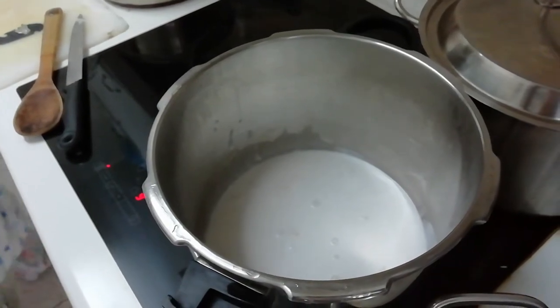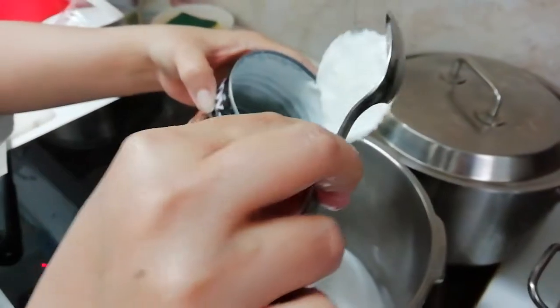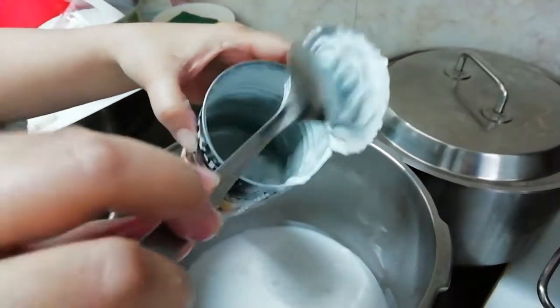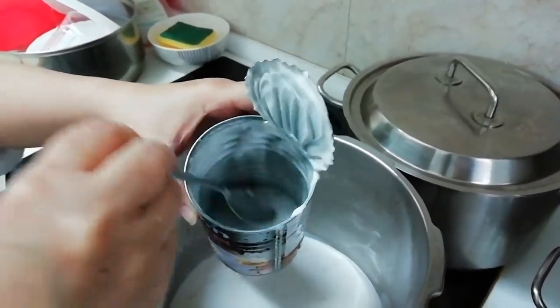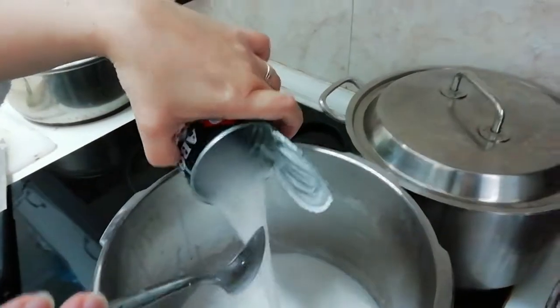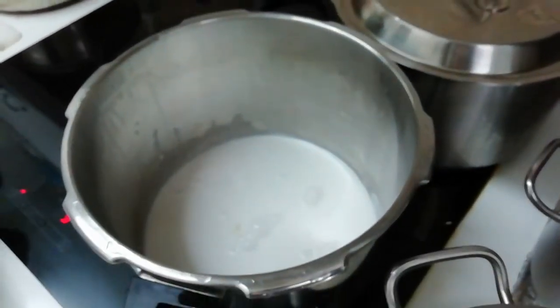Tapos, lilinisin ko yung mga natirang gata. Kasi sayang. Buti kung nasa Pilipinas tayo. Maraming niyog. Dito, bawat patak lang gata, mahal. Coconut milk here is limited.